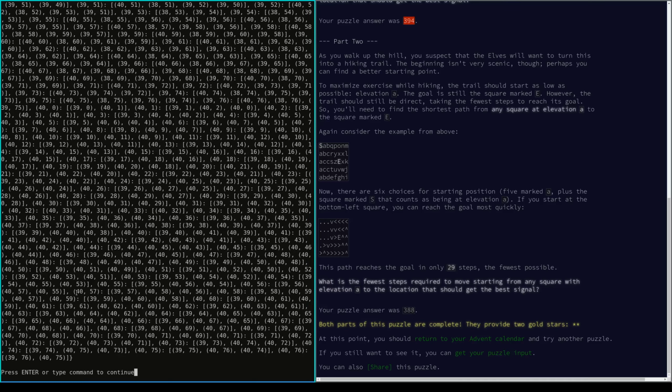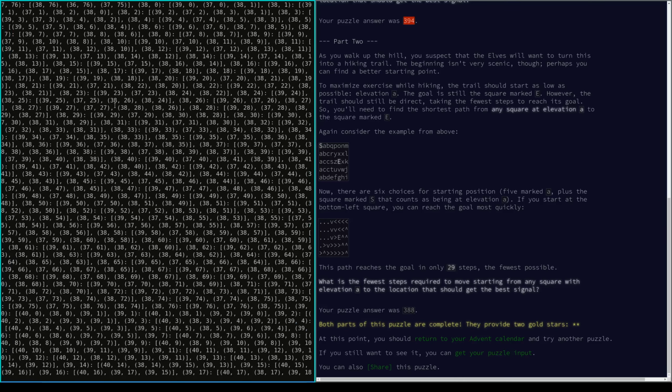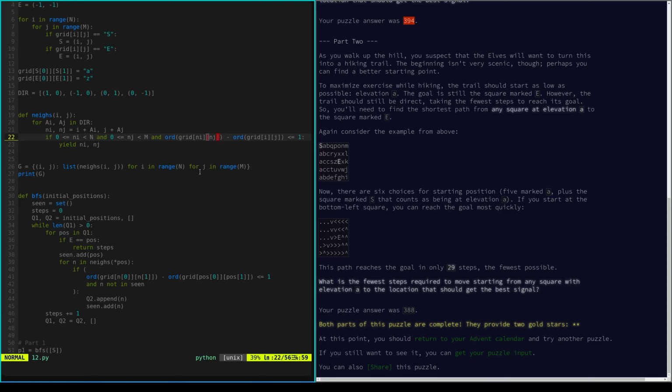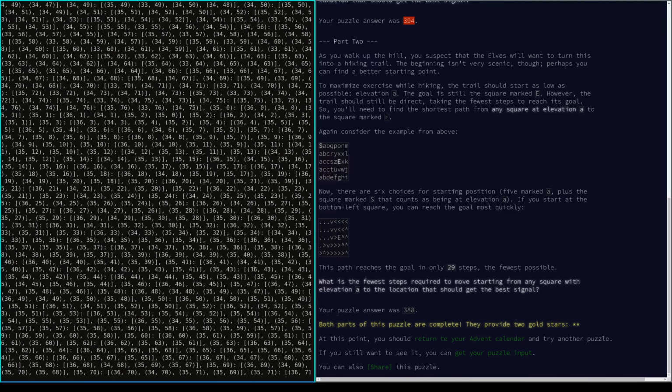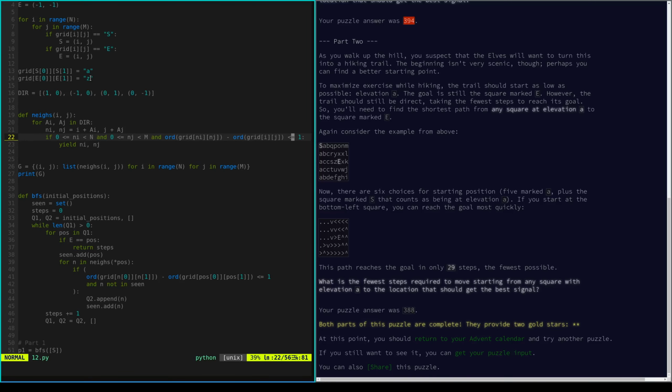So we can see that, for example, this one here in the middle should not have 4 neighbors. So is this true or is this not true? If this and grid ni and nj minus grid ij. Okay. Yeah, for example, this one only has one neighbor, which means that we can only visit one position.